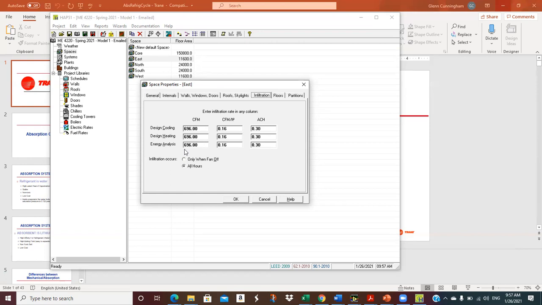When I started in this business, they told me that 1 air change an hour was probably my grandmother's house. Old white frame house, 2-story, single pane windows, doors didn't fit all that tight. That's about 1 air change. If you've got a brand new, really tight building like over here across the street, it's probably 0.2, 0.3, something like that.